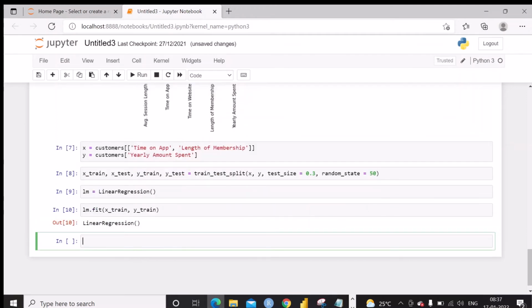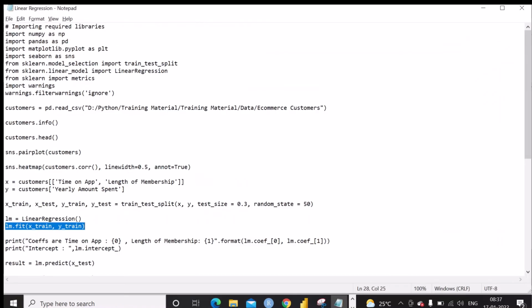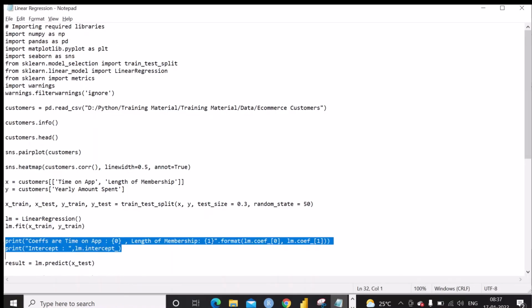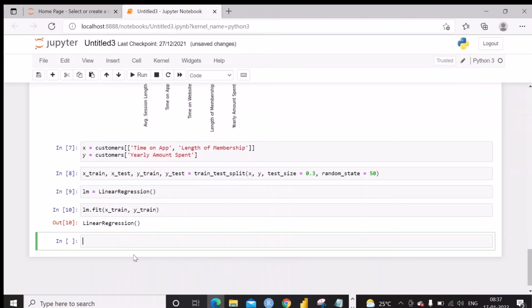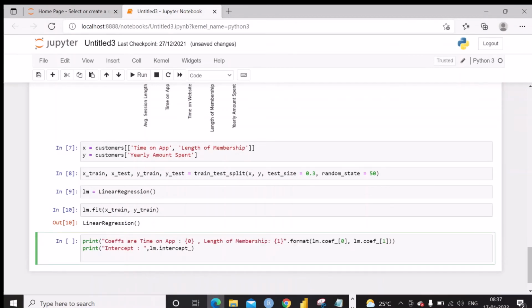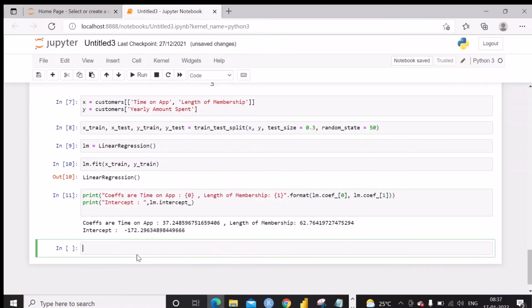Okay, so it has been created. Now we can find out the regression coefficients and intercept, which we have already discussed when learning linear regression.